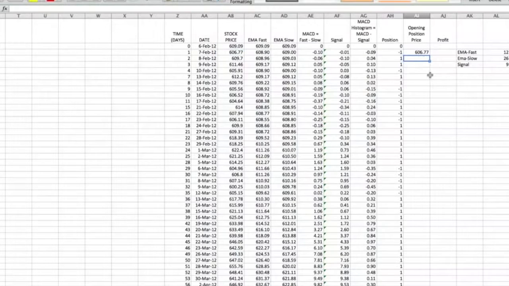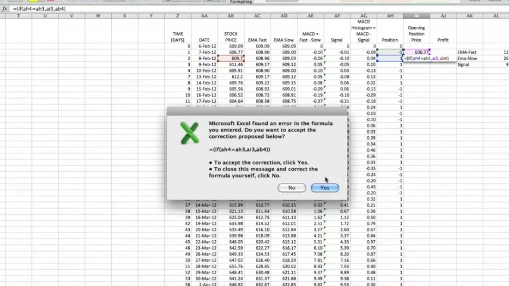Hit enter, and then we're going to write another if equation, which is if, parentheses, AH4, which is the position, is equal to AH3, if they're equal, then we're going to basically buy that price, and if not, this price. So I forgot parentheses.